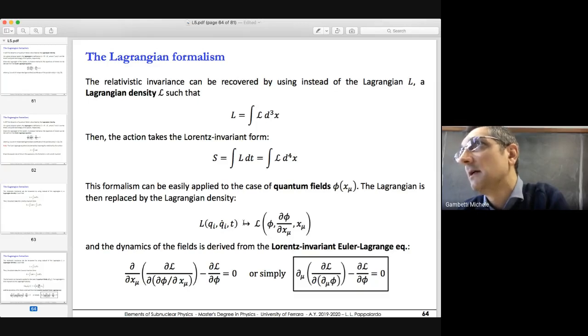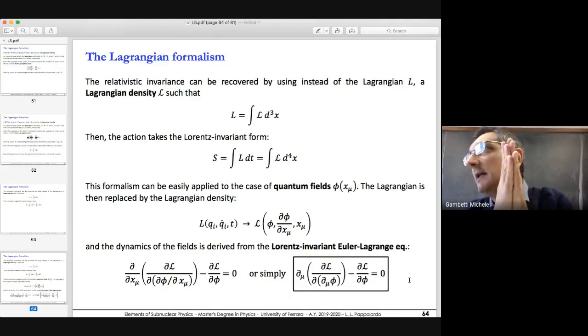So now this object is completely Lorentz invariant and can be treated in a relativistic quantum field theory. Then, of course, we can substitute this Lagrangian density into the Lorentz invariant Euler-Lagrange equation, which is essentially the same as the classical one, but now you have the fields instead of the coordinates, and the derivative with respect to the position four-vector. You can also write this in a more compact form: instead of the derivative with respect to x mu, you just write partial mu, also inside here. So these are the Lorentz invariant Euler-Lagrange equations.